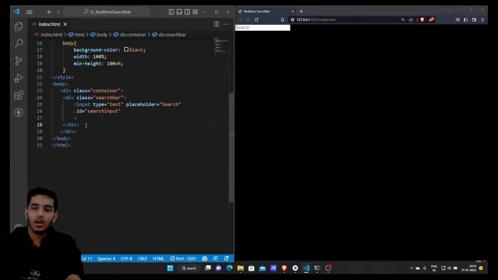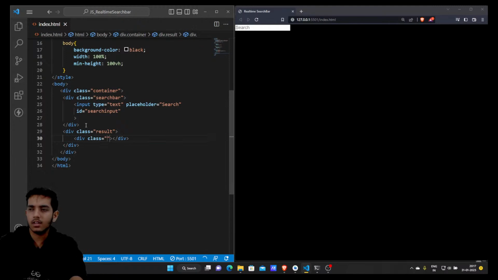Then I would say that, yeah, we have the search bar, we want the results also. So I would say create a division, the class will be result. Okay, result. And inside this, we can simply create a division which will contain our specific cards. Okay, for now I'll say that my first card will be a division.